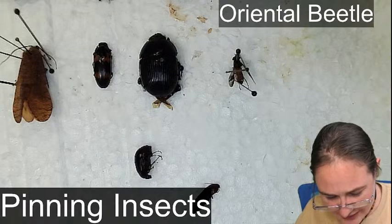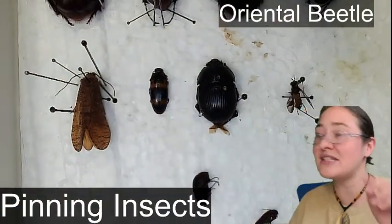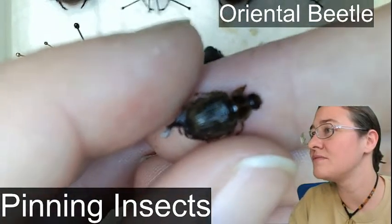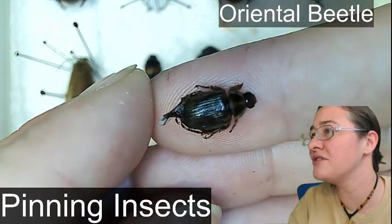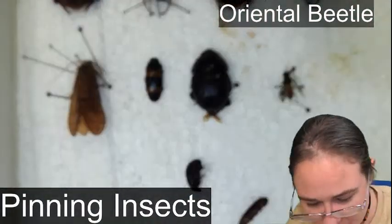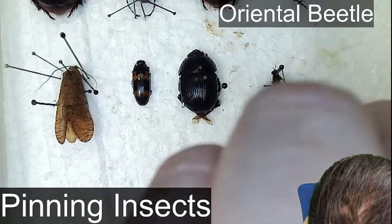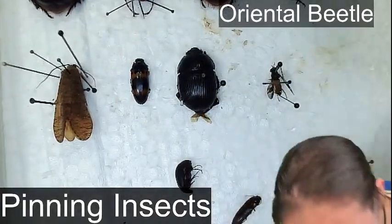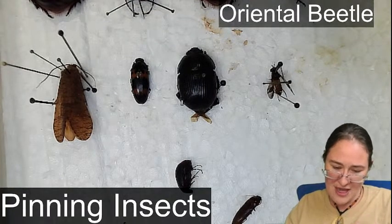So a lot of these specimens, right when they come out of alcohol, are kind of dark. And then over the course of time, they lighten up, and then you can see their true colors. The oriental beetle, there we go, has patches of light and dark brown, and can be a little bit metallic on the pronotum. So that's a couple of characteristics for this little friend here. They do like to feed on all types of leaves. They're polyphagous, meaning they're going to eat lots and lots of different types of plant material, not just one type. They eat pretty much everything.